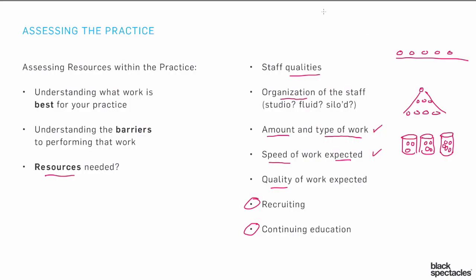So the point of the assessing is to be able to make action plans. So you're looking for the information that you need in order to make the type of work you're doing more believable, more safe, and more efficient, so that in that process you now know what qualities of staff you need, you now know what qualities of not just staff but of resources, maybe of space, of model making, or of prototype working, 3D printers, whatever it happens to be. In order to figure that out, you need to have gone through the assessment process.